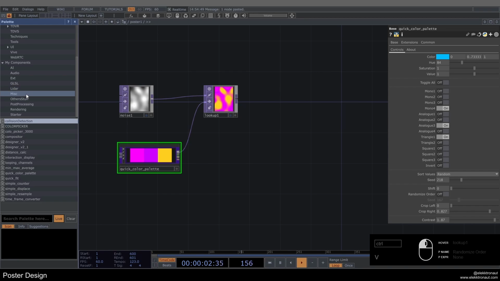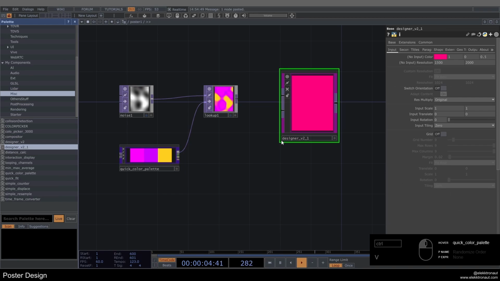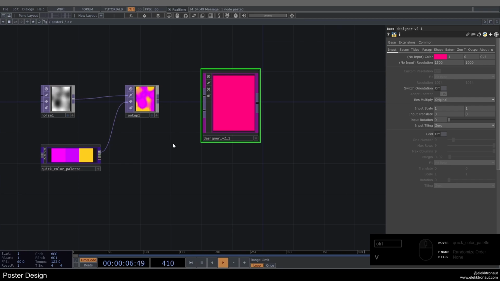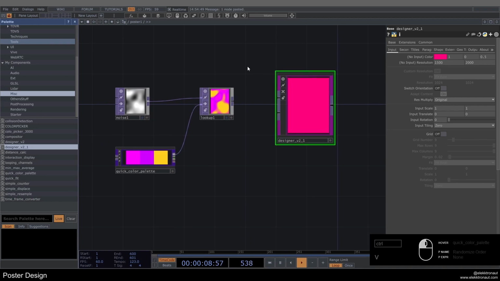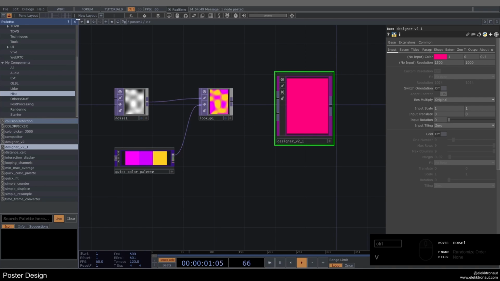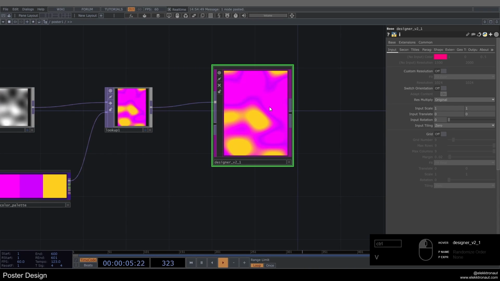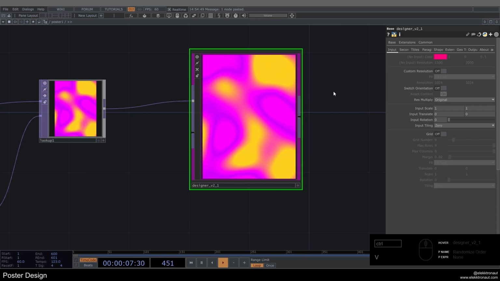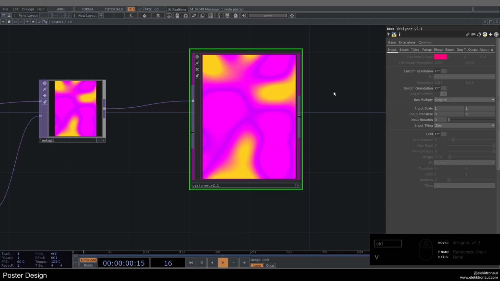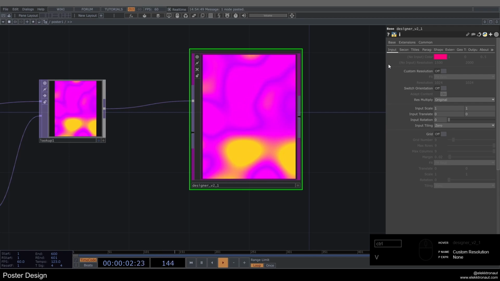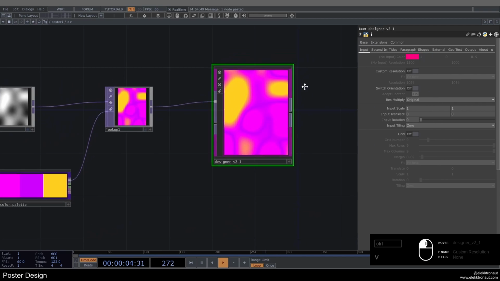All right, so I'm just gonna add my designer talks from my palette. You don't have that in your palette yet probably, so you can just drag it from your browser, like your Explorer, and then you can save it here in your components for later use. I'm just gonna put this into the first input, and then the designer talks does absolutely nothing to it at first, but we have a lot of options to manipulate it and to add certain elements.